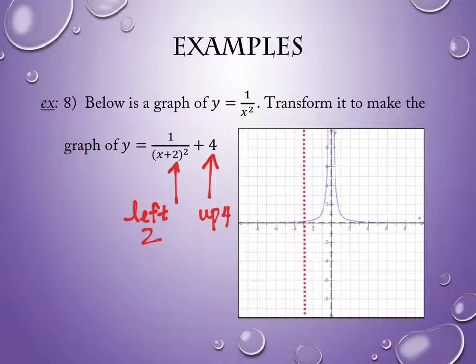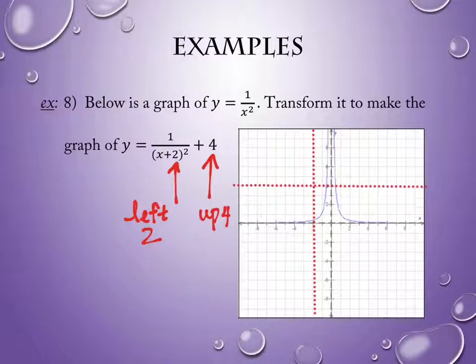So here's the left 3. The dotted vertical line that was on the y-axis moved left 3. Oh, I'm sorry, it was left 2. I'm in the habit of doing everything by 3s because we were working with 3s so much. There we go. And then on the dotted line that's the horizontal line, shifting it left and right doesn't move it, right? But if you shift it up or down, it would. And that's supposed to be shifting it up 4. So my horizontal line gets shifted up to here.